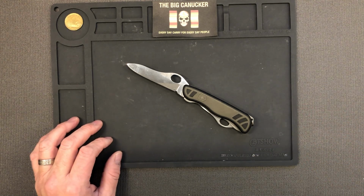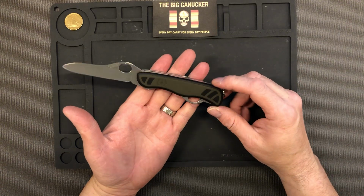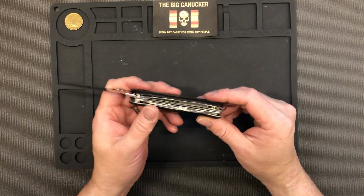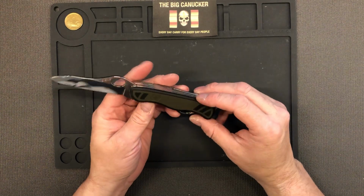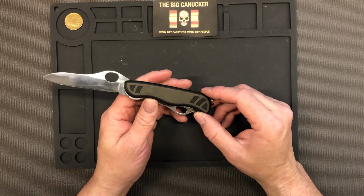All right, guys. So, other than that, I think it's a fairly decent little knife. It's not super heavy, weighty, or bulky. Now, like I said, this one has been discontinued. What they've done now is they've gone with the Hunter XT Grip is what they call it.